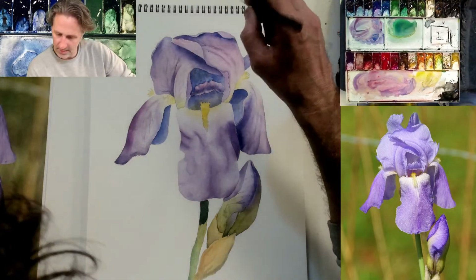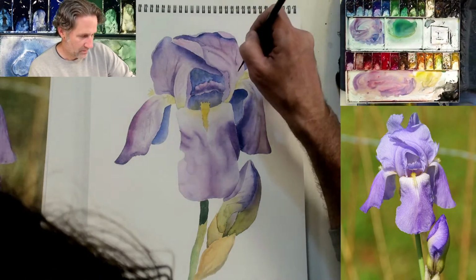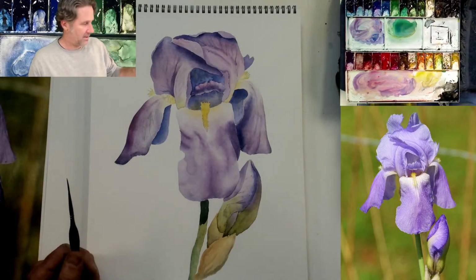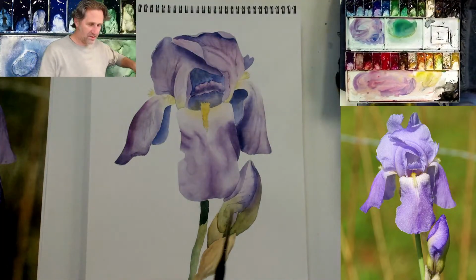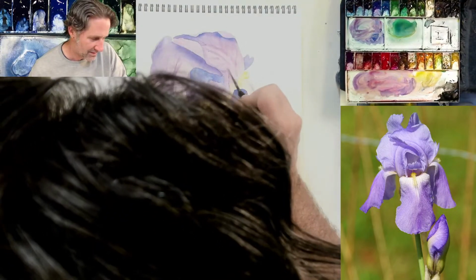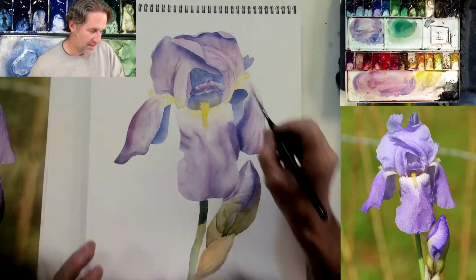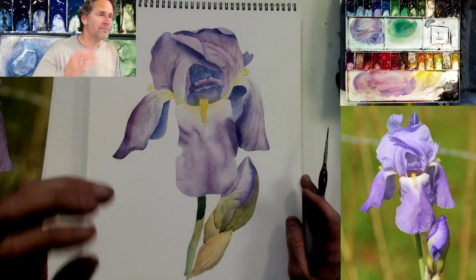Let's get some more color on here. And this method is real nice because it gives you these really nice soft veins on there. I mean, you almost don't need to do anything after you do this because they're so gentle, soft veins on there. It sounds like a weird way to say that, but it's true. That's what it does. It gives you these beautiful soft lines. And there we go. It's looking fantastic.